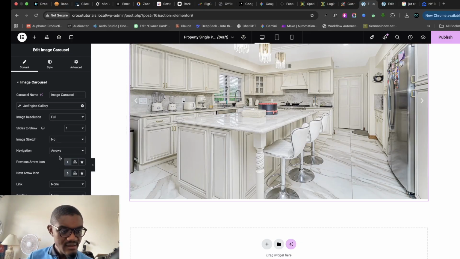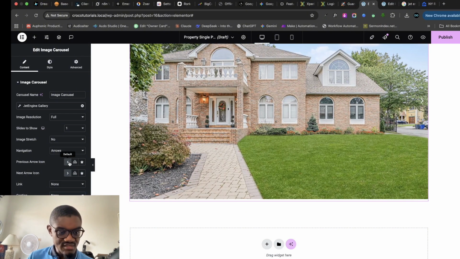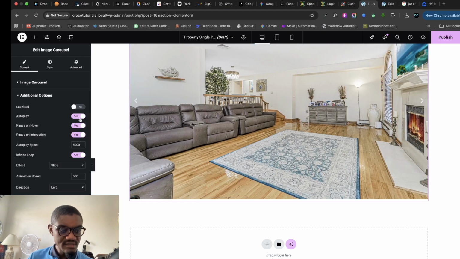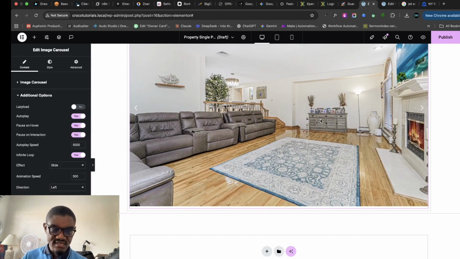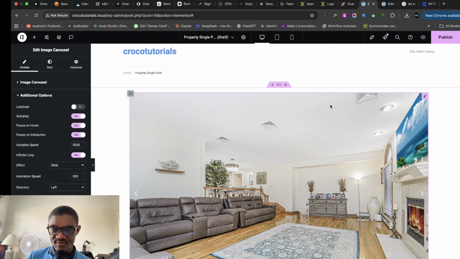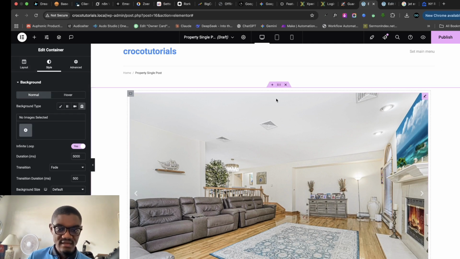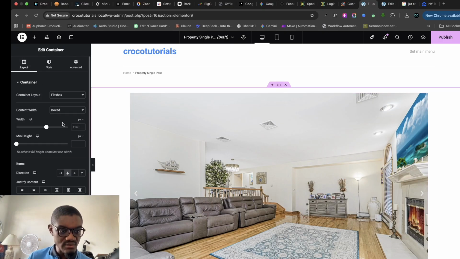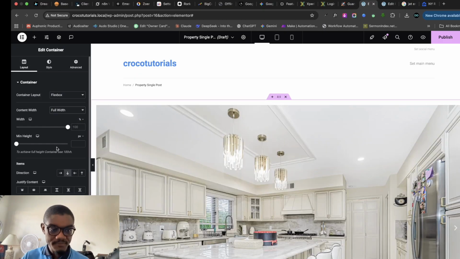And then you could change the arrows icon from here. You come to additional options, autoplay, yes, you see it sliding by itself. But I don't want to have this padding here. So I'm going to make this full width. Click on the six dots, come to layout, and I want this to be full width.